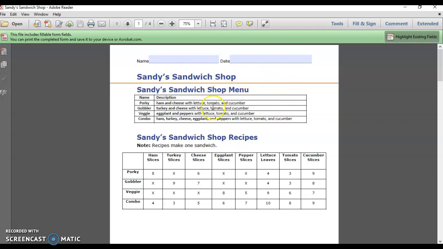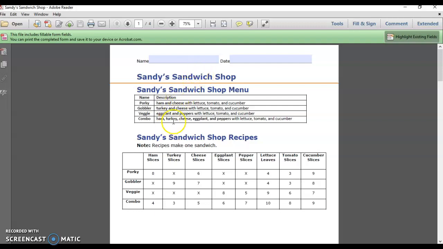I think it's pretty straightforward. I don't think it'll be all that difficult, but if you need help with your multiplication facts, this would be a good activity to have a multiplication chart next to you so you can easily find the multiplication fact for the products.